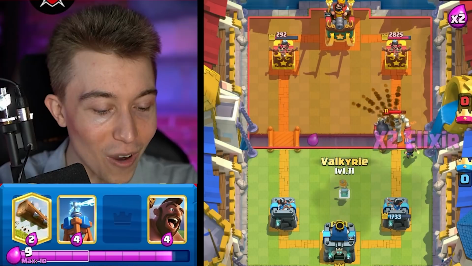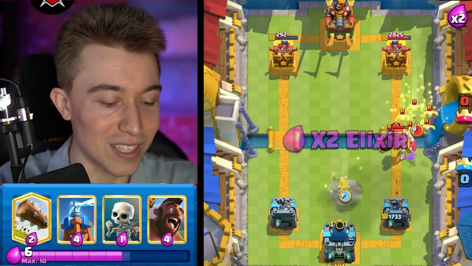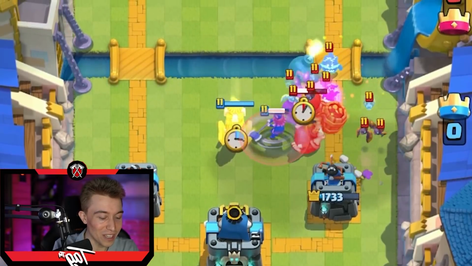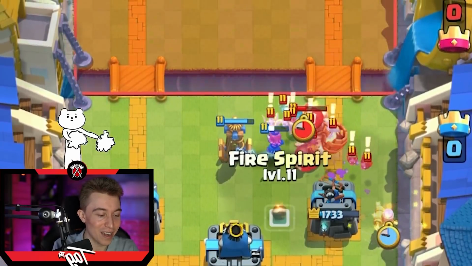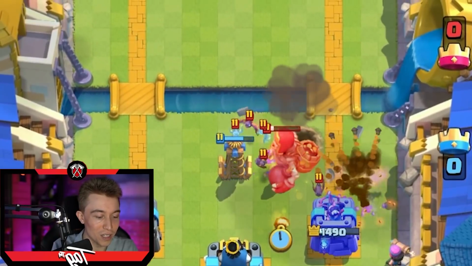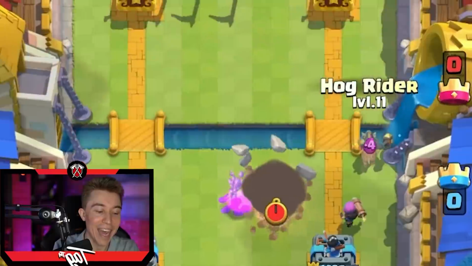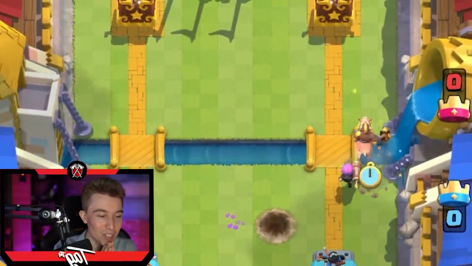I want to go for a Valkyrie here, too, because we already know that this guy is going to be so aggressive. He's got that like little cheerleader screaming, be aggressive. And he is doing it right now. He is trying to do me dirty. Fortunately, that Fire Spirit did not pull the Giant Skeleton closer to our tower. That could have been catastrophic. I almost messed that up miserably.